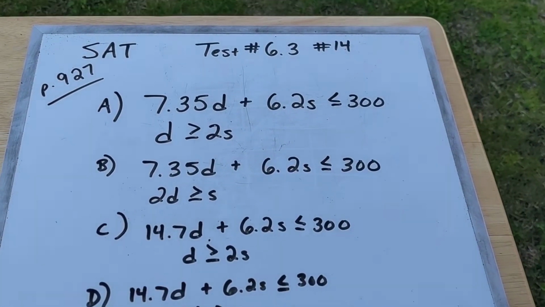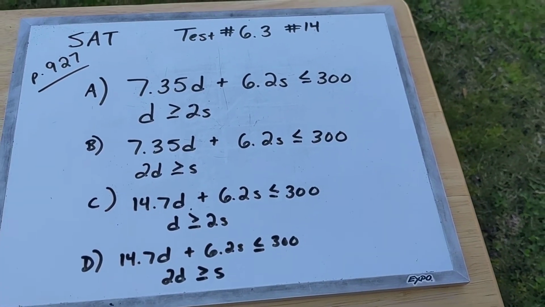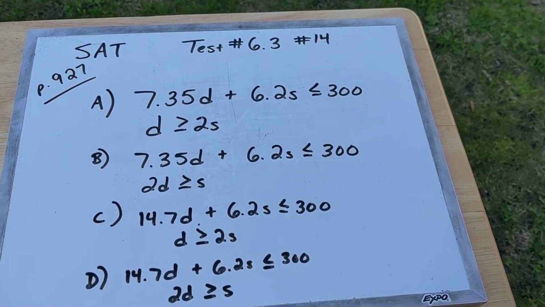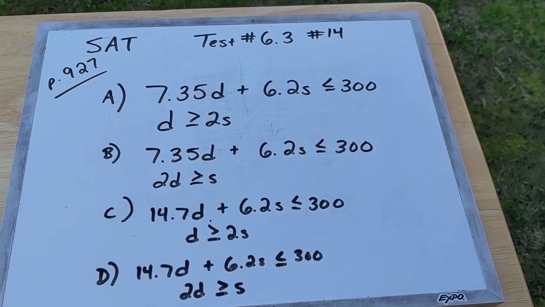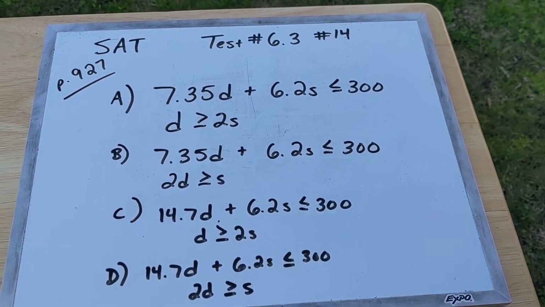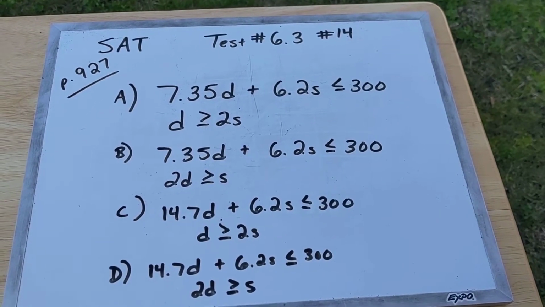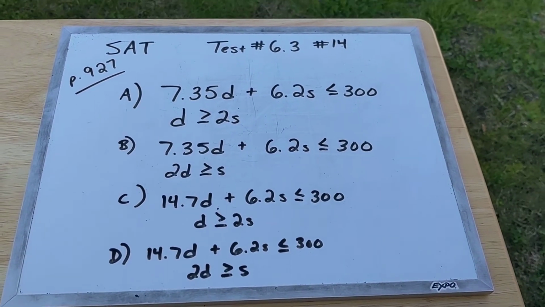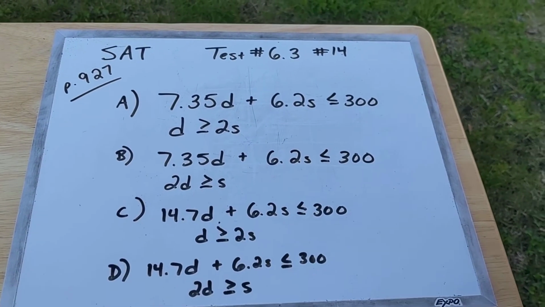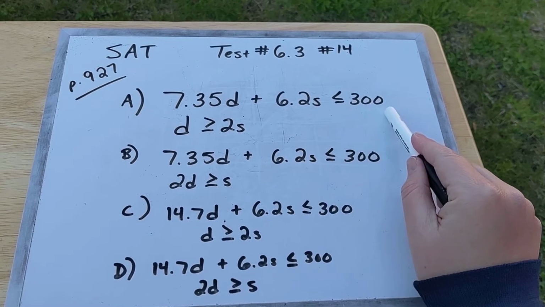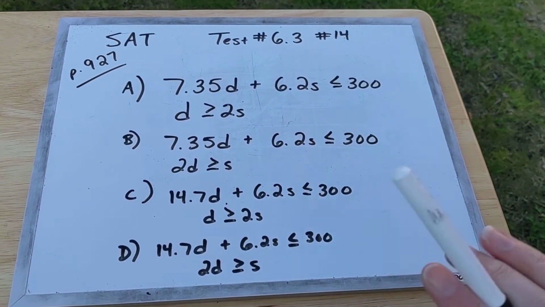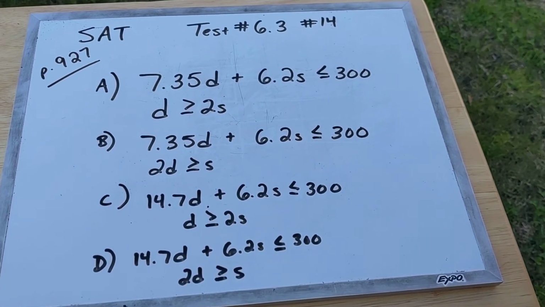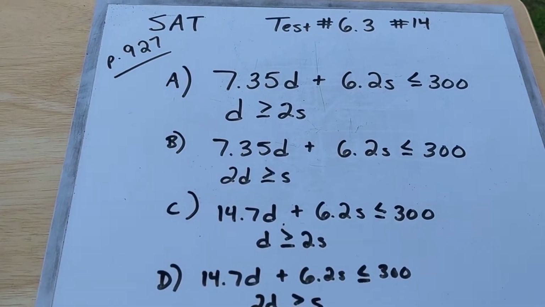Grab the eraser. All right, this looks like a great time to do process of elimination. So let's, as we read the problem, try and eliminate. So we have a laundry service is buying detergent and fabric softener from its supplier. The supplier will deliver no more than 300 pounds in a shipment. All right, let's check that out. No more than 300 is less than or equal to 300. No eliminating yet. Hold on, Ann. You'll already see. Okay, let's keep going.